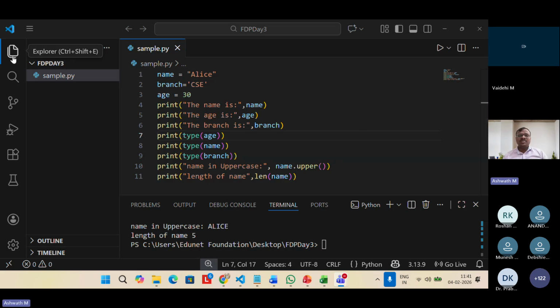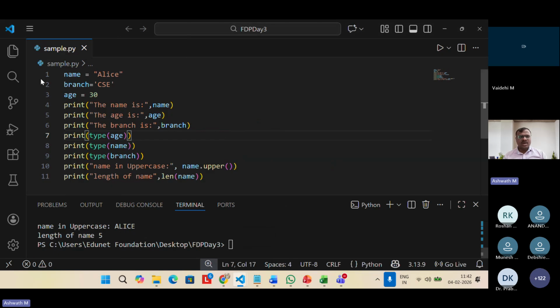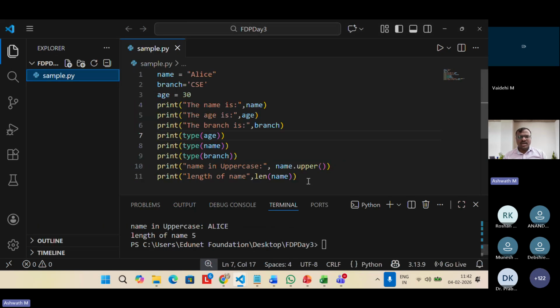Okay, as a core concept of any programming language, I would show you a little bit of other concepts of Python, which will help us understand our next concept, like the Streamlit application. So as a next step, I will show you one more important thing.